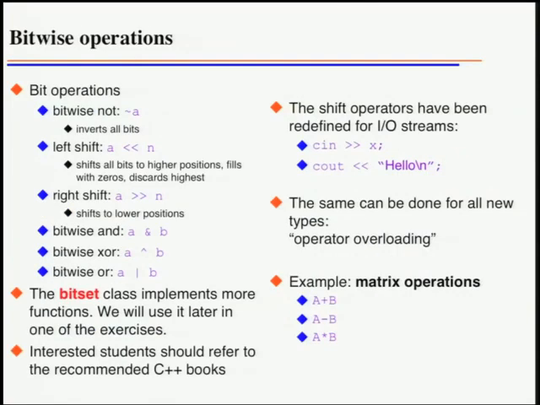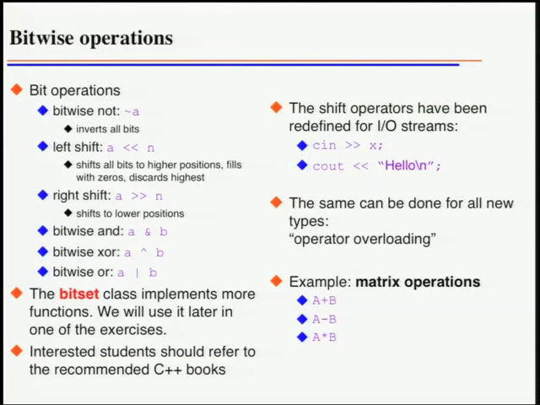There's bitwise operations like bitwise not, left shift, right shift, bitwise and, bitwise XOR, exclusive or, bitwise OR. There's a lot nicer bitset class if you want to manipulate a row of bits. We will introduce and use that later on. For all that, refer to a book if you want to know more.